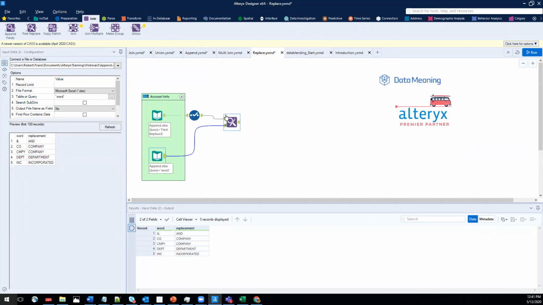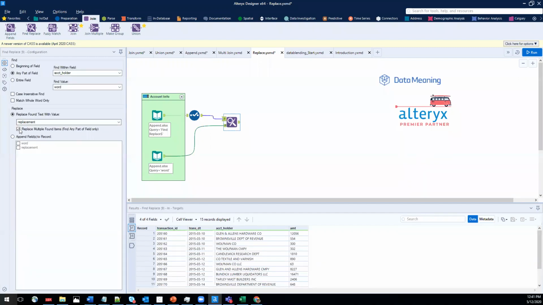And then I have a couple of options here. I can say replace that text. So if I want to actually modify that column, I can click on this radio button and select that I want to replace it with the values in the replacement column. It also has an option for replace multiple found items.